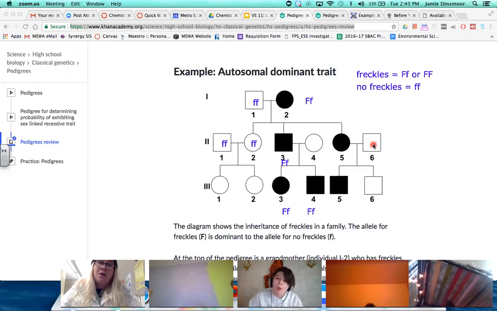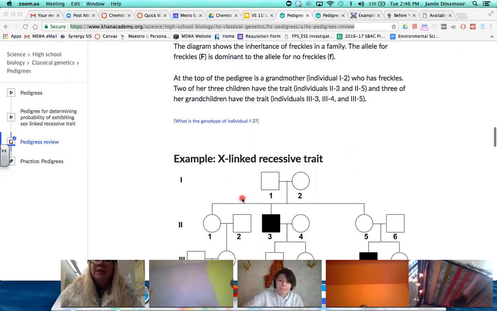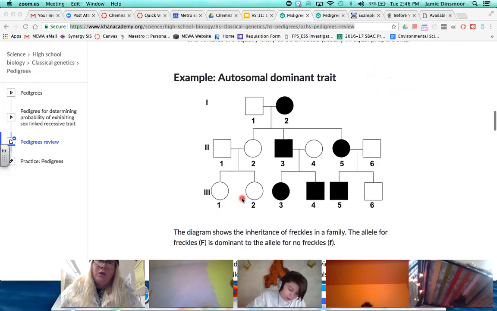So that's another thing. If the person hasn't had children yet, like they're the last generation, sometimes we can't tell until they've had children what their genotype is for sure. Again, we can narrow it down to one or the other, right, which is pretty good. But in some cases, there will be times when you say, no clue what this person's genotype is, it's one or the other. Okay, so that is basically pedigrees in a nutshell.